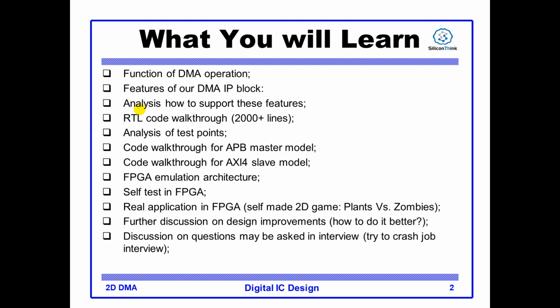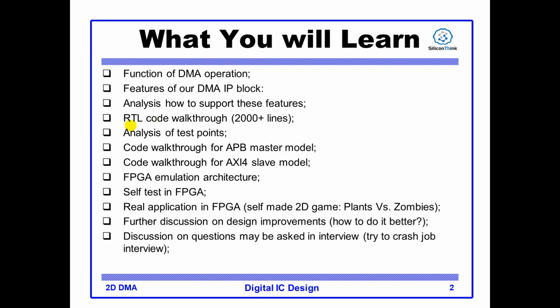Okay, let's go on. After that, we will analyze how to support these features. We will analyze the hardware architecture and how to deal with the features, such as how to support destination and source address start and any byte location, how to support the read command outstanding, read data out of order features, and something like that. Based on our analysis, it's your job to implement this function using Verilog.